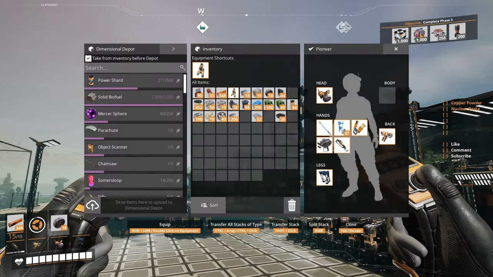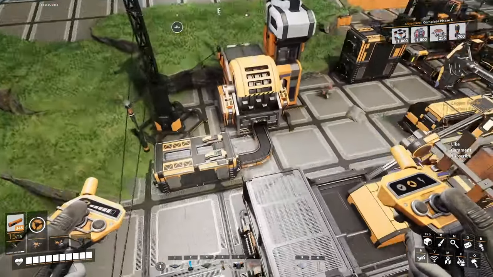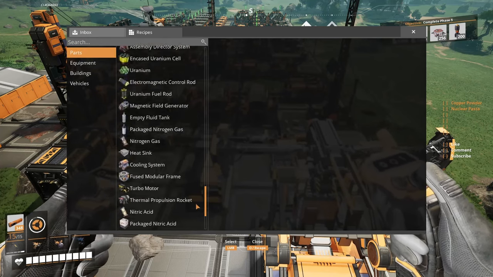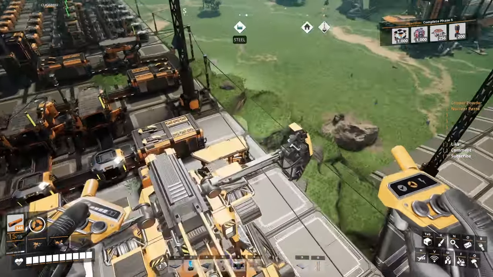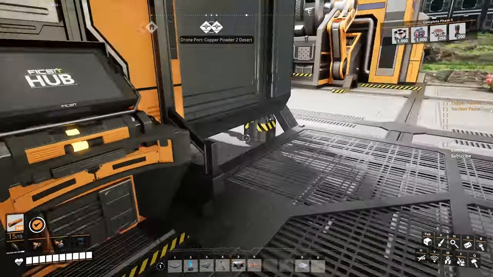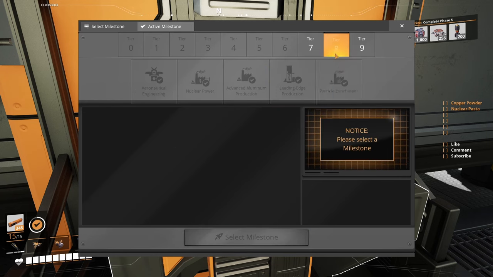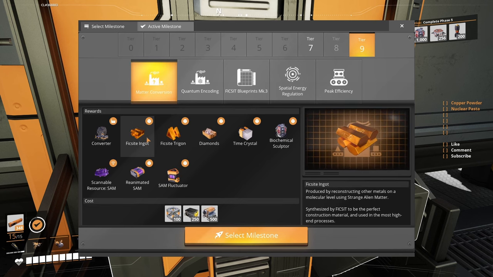So I gotta build it. Oh my god, that's a stand. Okay, let's see, what are those parts? The real names, I mean. Dissolved silica. Well, I unlocked this one. So, let me guess. No. We gotta get in here first. My god, here we go. Now, the real game begins, boys and girls. I gotta unlock that. Tier 9. Matter conversion. Here we go. Oh my god.